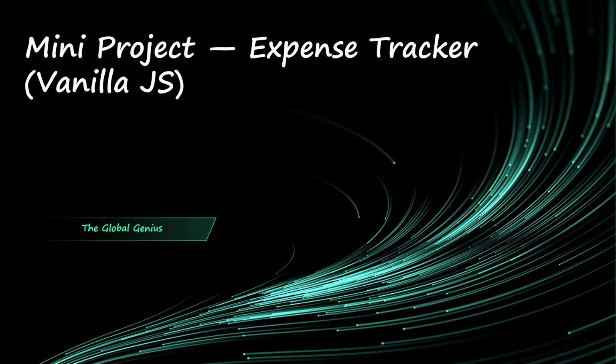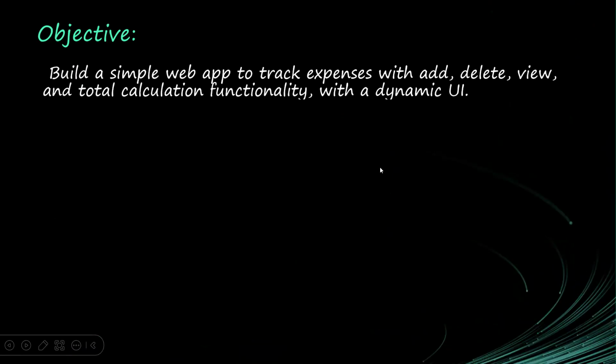Okay, so we are doing a mini project here. We are just going to write this expense tracker with vanilla JavaScript. We have learned a lot in the first 6 days, so let us now build a small project. Let us build small, small. The objective is to build a simple web app that tracks expenses with add, delete, view, and total calculation functionality with a dynamic UI.